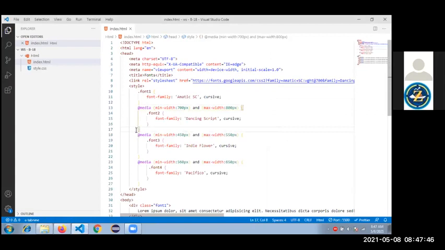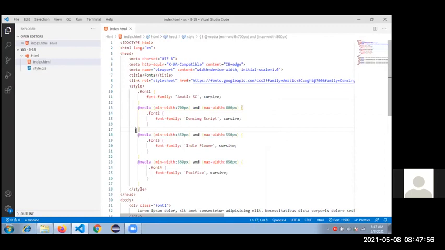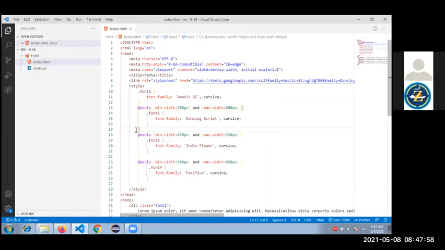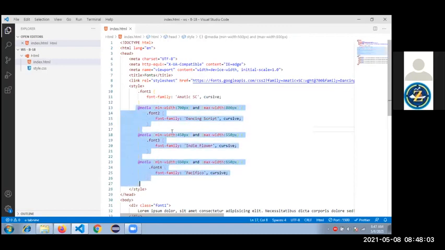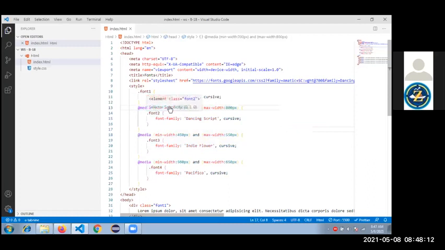Exactly. It depends on the screen resolution. The change is called media query. But to change as per the device resolution, you have to mention it. That's why the media query is coming into the picture. Because you are going to mention the screen size, right, Rutika? Screen size you are mentioning, this is my screen size. If the viewport reaches this size, you have to apply this font.